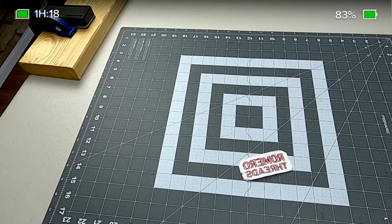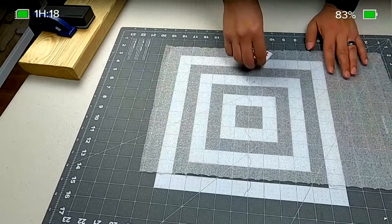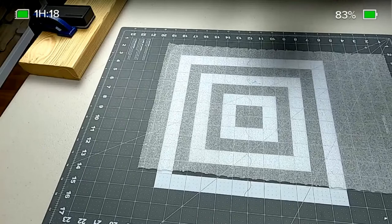All right, so I got my adhesive spray. Let me grab that. Okay, of course, I'm going to put a little protective mat just so I don't spray on my table. Okay, so you just want to make sure this is flat. Also, if you have any long strands, like right here, any long tie-ins, you could just cut them off right here.